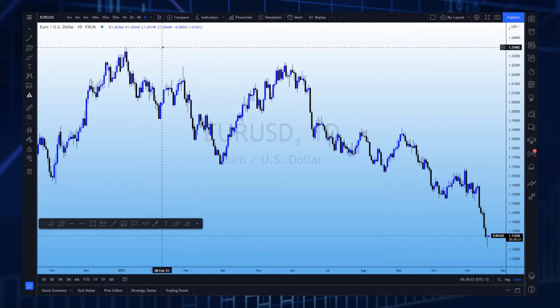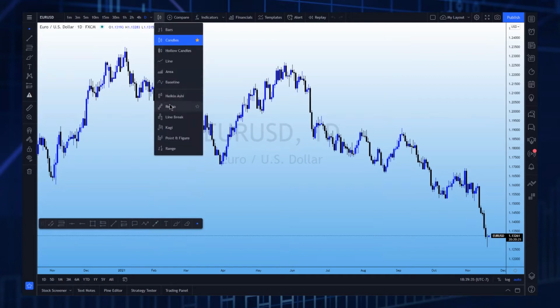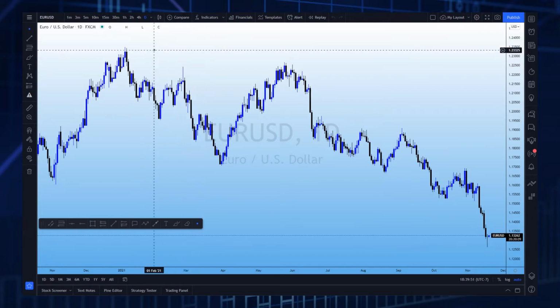So the next thing we want to cover, guys, here is this little symbol depicting candles. If we go ahead and click it, it's actually going to show us different ways that we can view the chart. I personally only use the candles, sometimes the line chart, but mainly the candles because that is where we actually can see a lot of price, see a lot of information using the candle charts. So we're going to stay on candles.